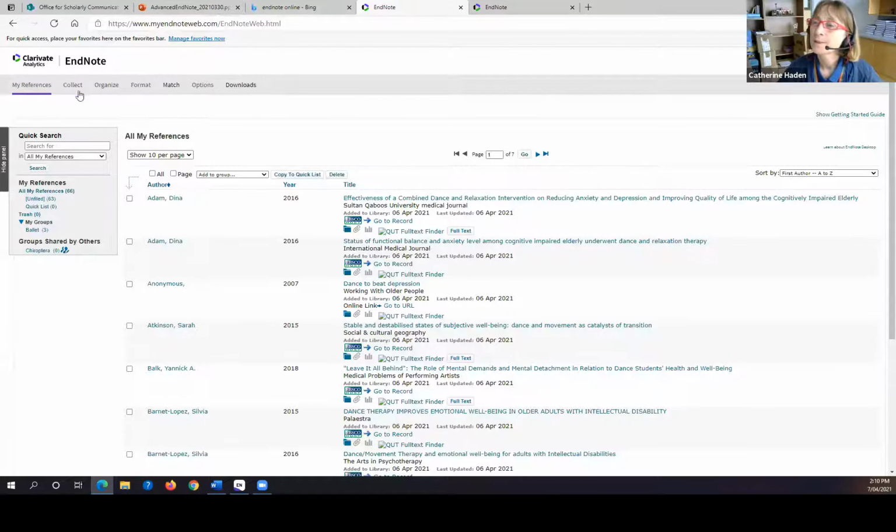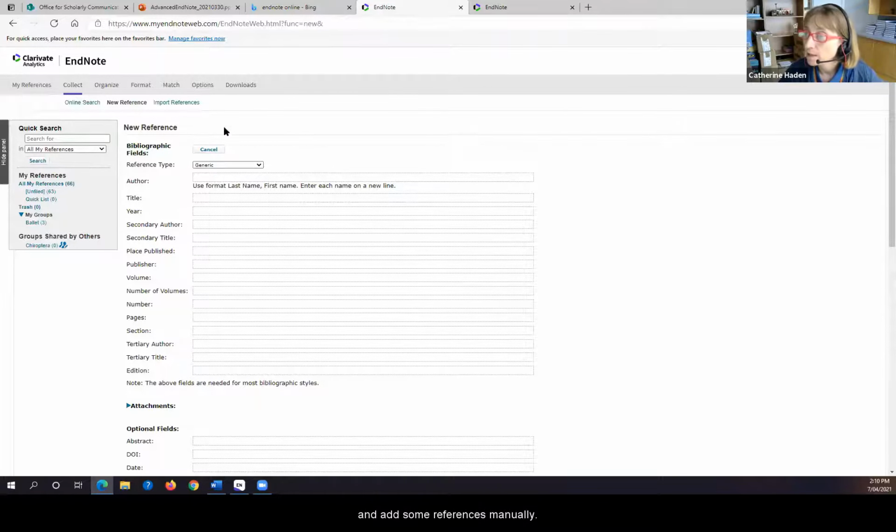Up here under collect, this is where you have options to search via library catalog to add references. You can use new reference, looks very much like the desktop, and add some references manually.